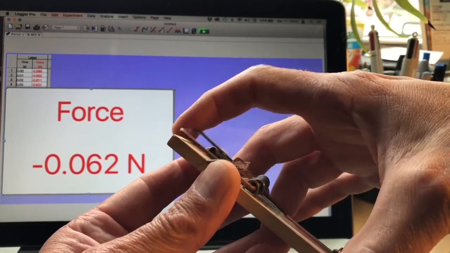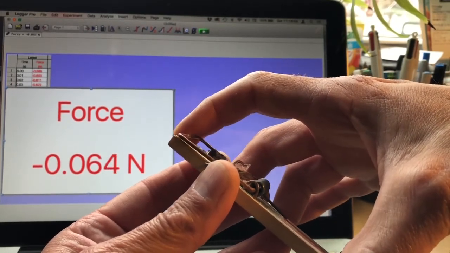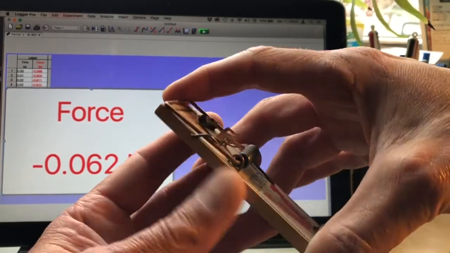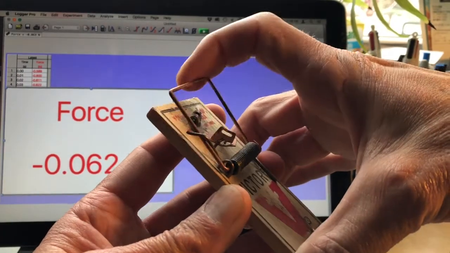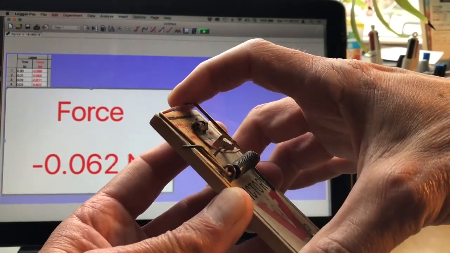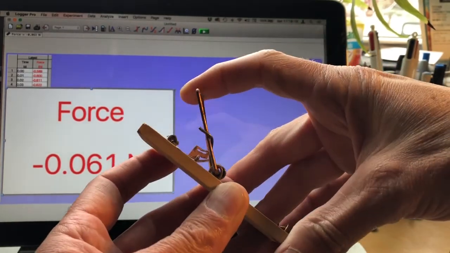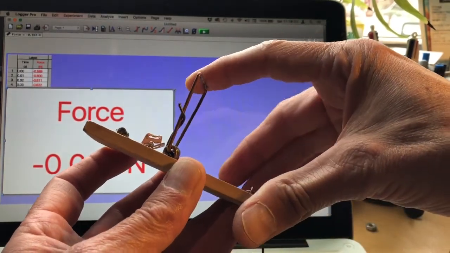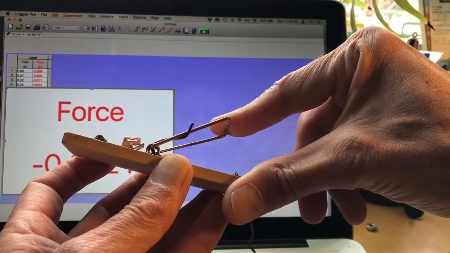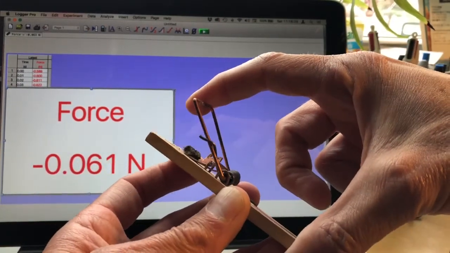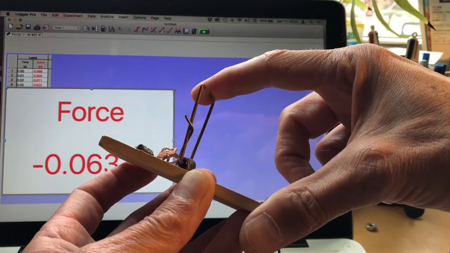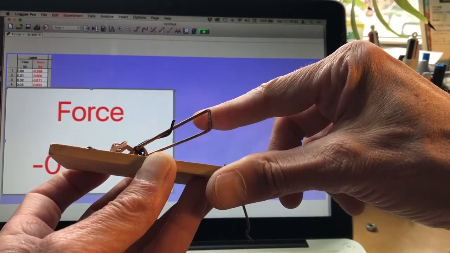We'll start at basically 0, but I'm going to pull up on the spring slightly because this spring is not completely unloaded when it hits the wood. So there is a little bit of tension. So we're going to make 0 about here, and then we'll go about a quarter turn, 45 degrees, half, and then 3/4 of this arc. So actually that's going to be 1/8 of a circle, quarter of a circle, and 3/8 of a circle.